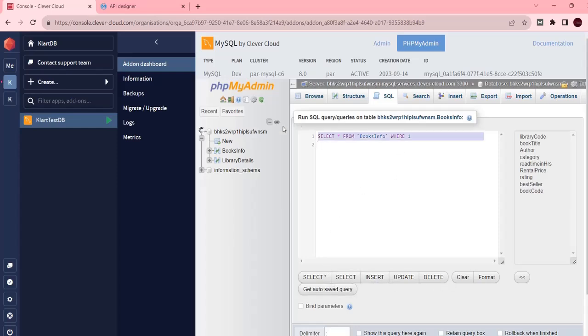You can just remove this. You can give alter table and your table name, books info. You can just copy this table. Okay, let me just delete it now.